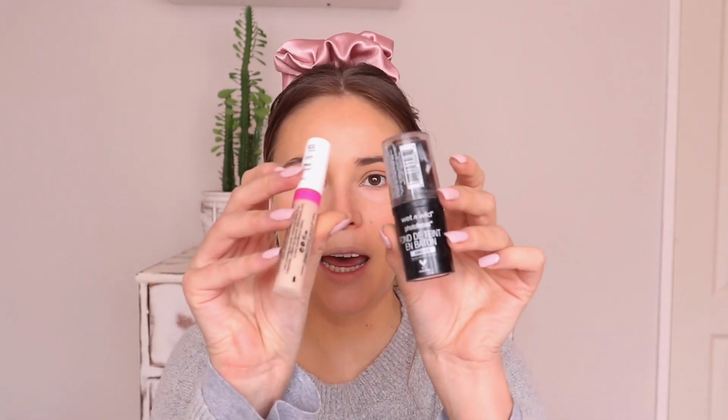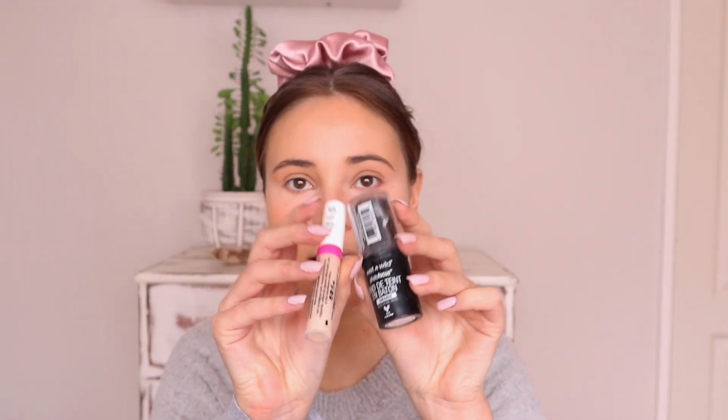While I'm busy blending out this concealer, I just want to mention my first saving tip that you ladies can use when you are trying to purchase products. Try and get products that have more than one purpose, something that has a dual function. For example, you get contouring sticks where you have the lighter end on one side and the darker end on the other side. This way you're saving your money and you're getting two products for the value of one. So for instance, you would save money by having a contour stick and a highlighting stick in one. That's just my first tip. Find products that have dual purposes so that you can save a buck.